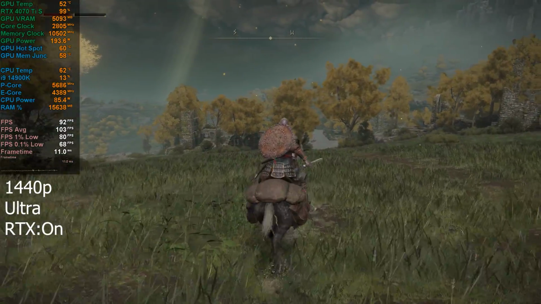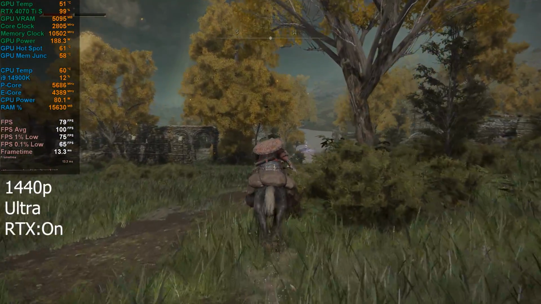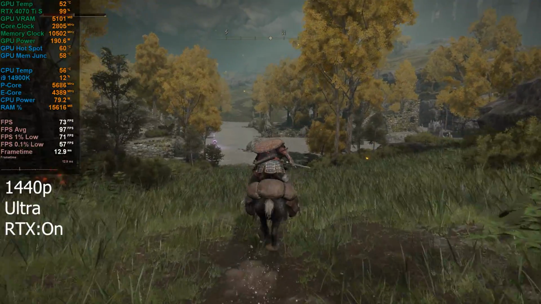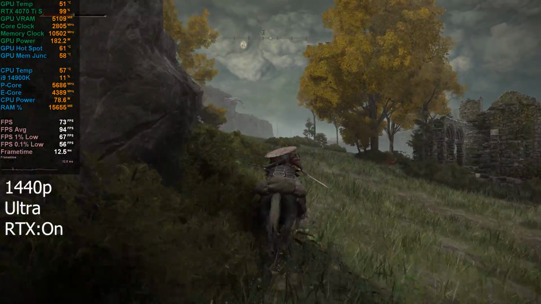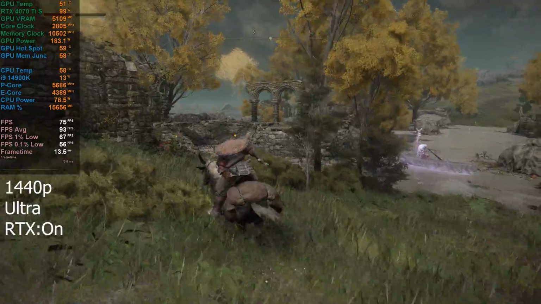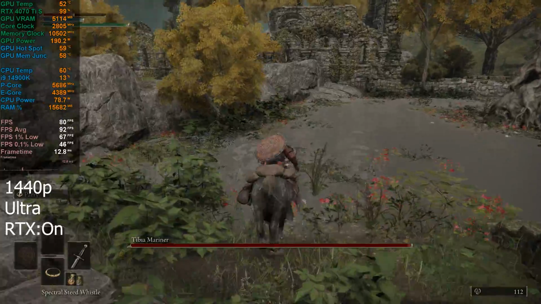So if we go down here, probably going to get a dip down. Yeah, 90, maybe mid-80s potentially in some bits. Which is still about a 30 to 40 FPS increase from where we'd be at 4K with the same settings. So easily doable with everything maxed out at 1440p at least. This is that big boss. I do not want anything to do with that.